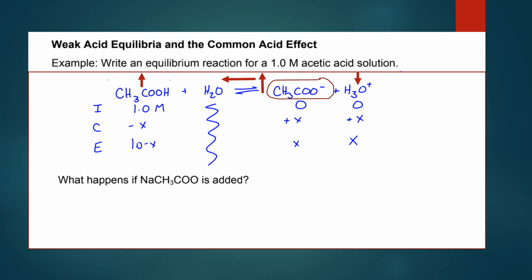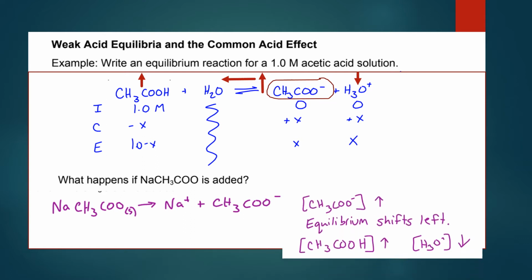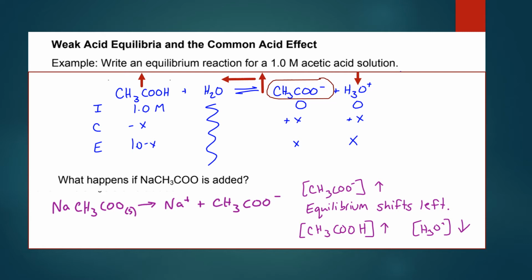So if we add sodium acetate, this is how we can get all of this to happen. We're adding sodium ions, we're also adding the acetate ions. So this is how we can actually get that increase in the acetate without adding acetic acid. So you'll notice the takeaways from this is that my concentration of the acetate ion will increase. That shifts equilibrium to the left. Shifting equilibrium to the left will raise the concentration of acetic acid. However, it'll lower the concentration of the hydronium ion, which is making that solution acidic.